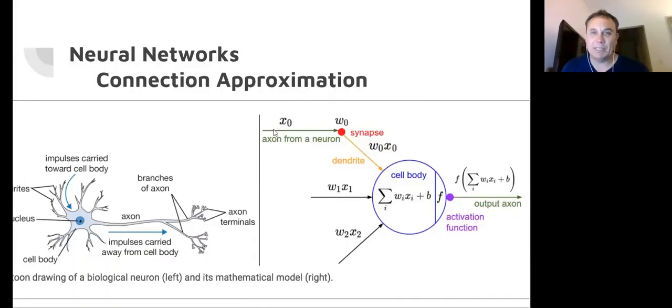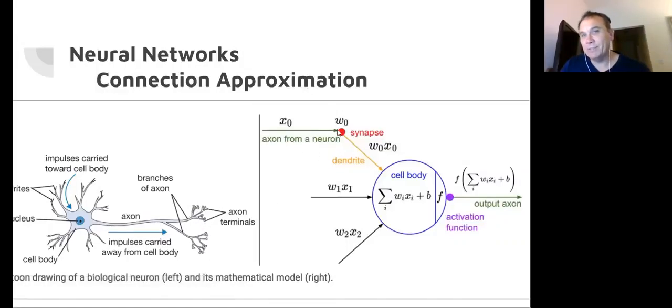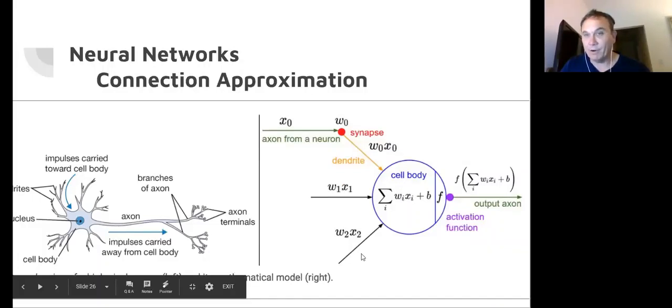So it's some number coming in, and then we have some kind of strength in between our neurons, and that's what this W is. So the axon, how much myelin there is on the axon, the strength of the synapse, the number of synapses between them. That's all represented in this W, which is multiply. We'll take that and multiply that by that X before we send it on. So it's a way of modulating the input through the dendrite into the cell body. And it's the same here. The X0 will be multiplied by the W0, the W1 will be multiplied by the X1, so forth and so on, for all the different inputs.